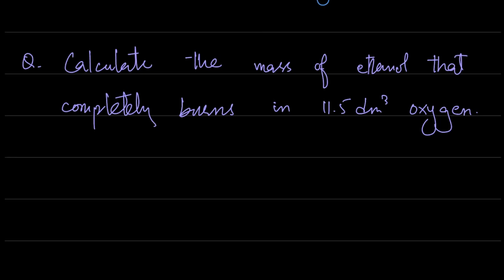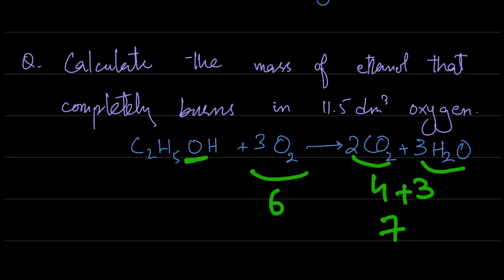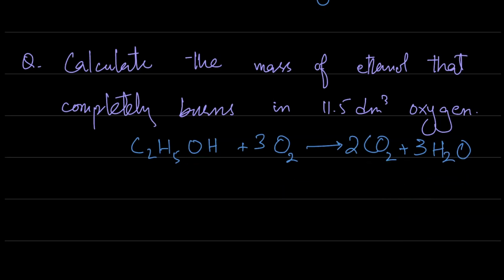So it is indeed a question of stoichiometry. So we'll first make an equation for this. So the equation comes out to be, okay, so this is the balanced equation. Does everybody understand how I balanced it? So basically I had 2 carbons, so I put 2 here, and I had 6 hydrogens, so I put 3 times 2, 6 here, or in other words, 6 divided by 2, 3 here. Then how much oxygen I had? 2 times 2 is 4, and 3 times 1 is 3. I add them, I get 7. Out of that 7, 1 is over here, so the remaining 6 should be here. So 6 over 2, 3 again. So that's what I have.